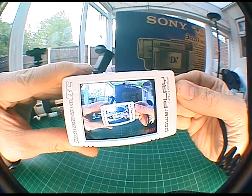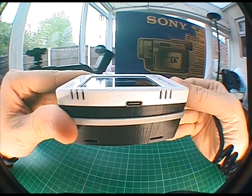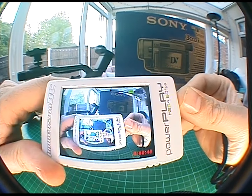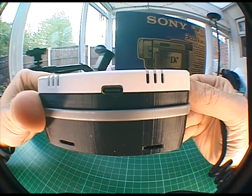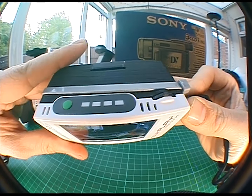What do I need to get up and running? I'll link everything below as usual. First you need the PowerPlay itself — obviously it doesn't come with batteries, so you'll need to pick up two 18500 batteries. You won't need a charger as you can just use the USB-C port on the PowerPlay to charge them up. Be careful what charger you use though — one commenter tried charging with a MacBook charger and blew up his batteries. Your PC or laptop's USB ports are a safe bet, but I wouldn't plug this into a smartphone fast charger.